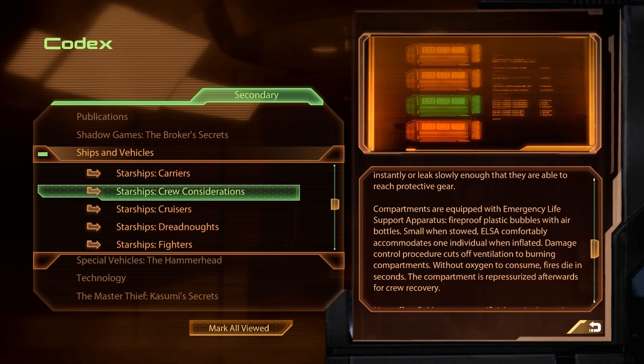Damage control procedure cuts off ventilation to burning compartments. Without oxygen to consume, fires die in seconds. The compartment is repressurized afterwards for crew recovery.